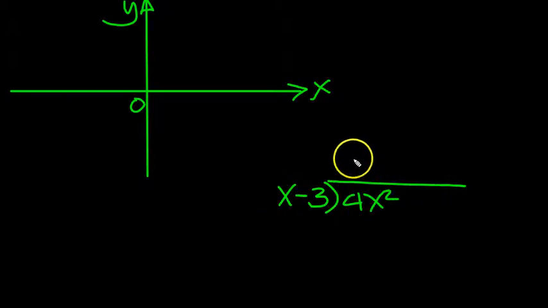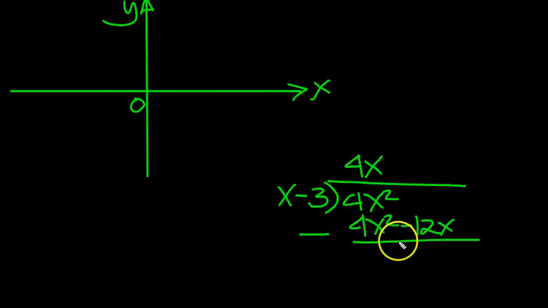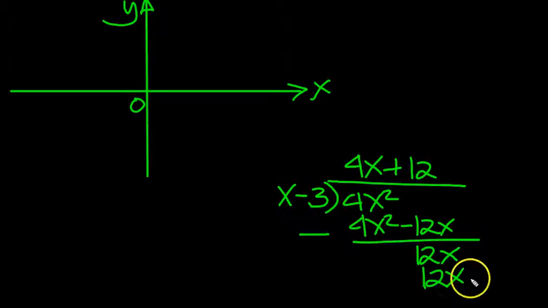Dominant term is x, so that goes in 4x number of times, doesn't it? Multiply through: 4x squared, and then minus 12x, isn't it? Take them away, one from the other. This disappears. Nothing, take away minus 12x is positive 12x. Then we ask ourselves the same question: how many of these goes into this? Well, it goes in 12 times, doesn't it? Because we then get the 12x when we multiply through, and we get minus 36. Take them away from one another. This disappears and we get 36 underneath. So it goes in 4x plus 12 number of times with the remainder of 36.